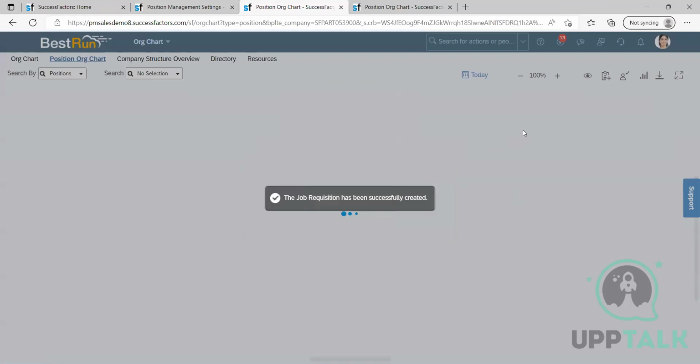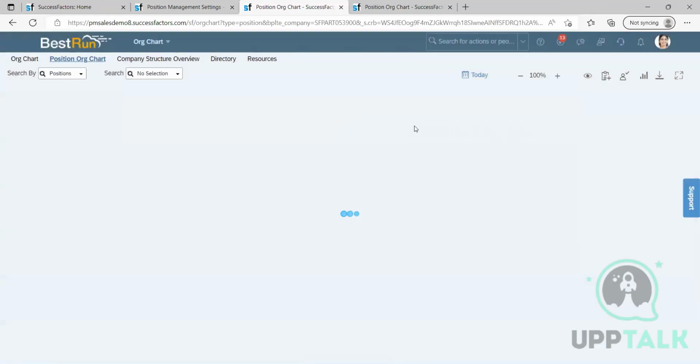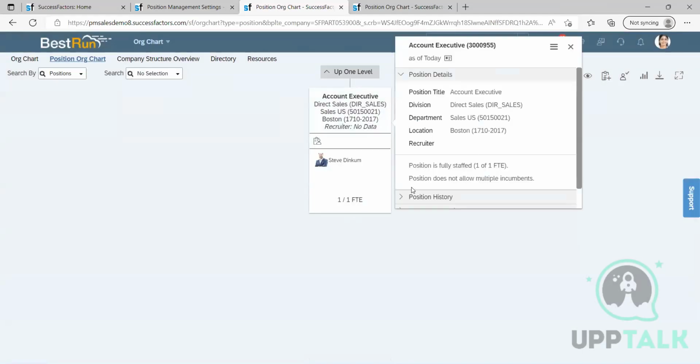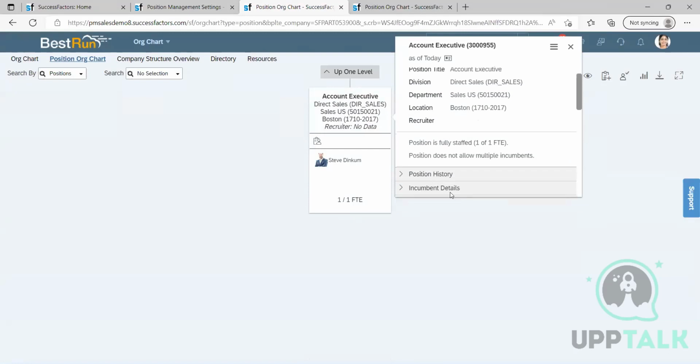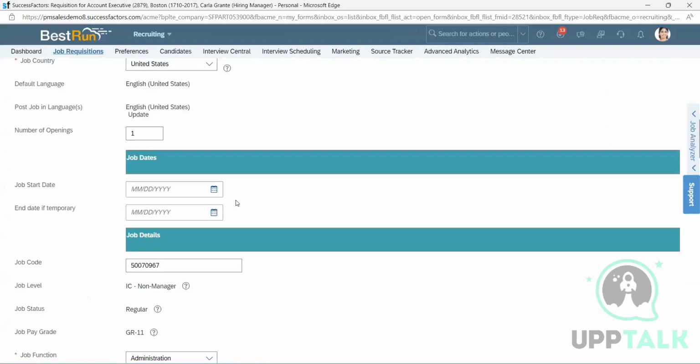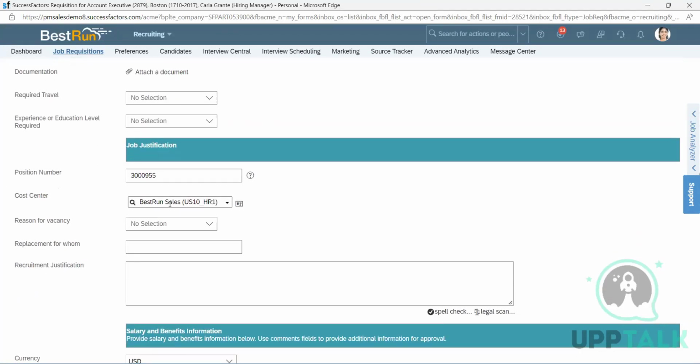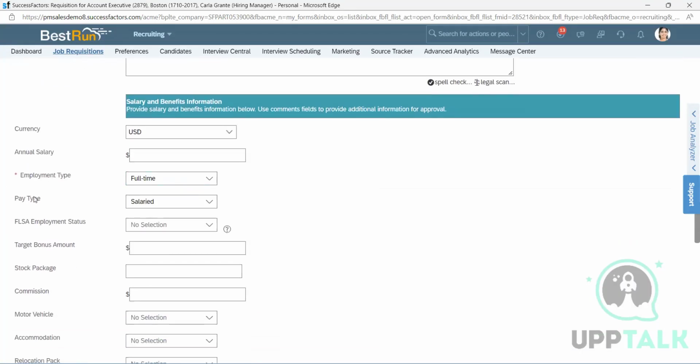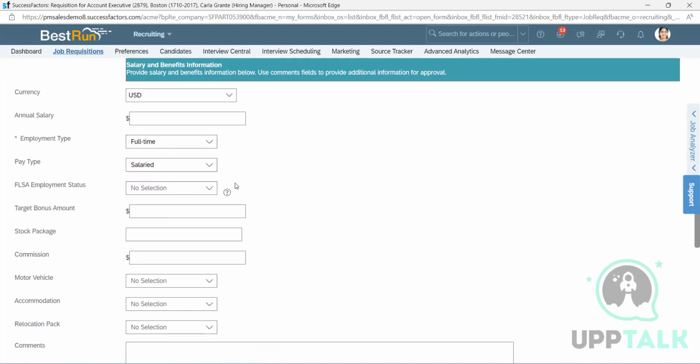So the number of efforts involved is very less now. If I go to that particular job requisition, most of the data is already pre-filled for me. Cost center has come, everything has come, pay type has come, employment type has come.